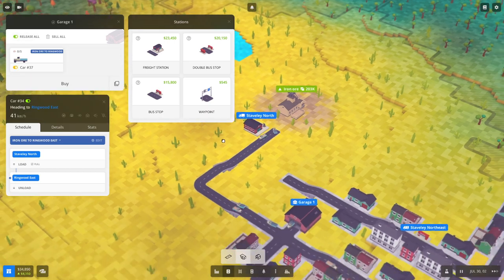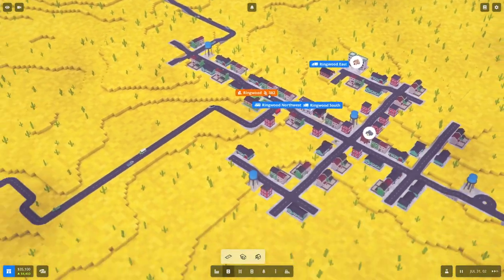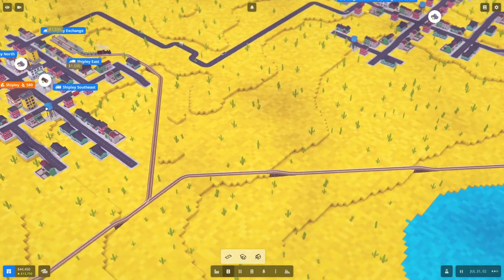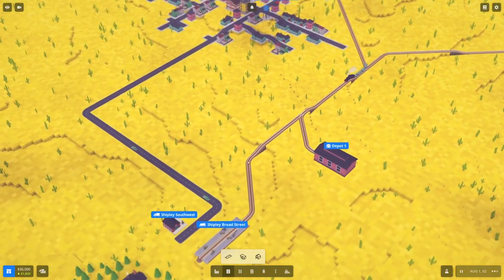Nice. 4 trucks. I think that should be enough. If it's not, we'll take action. We'll fix it. We've got good wood supply. That's brilliant. What about wood supply over here? It's not quite as good, but it's still not bad.